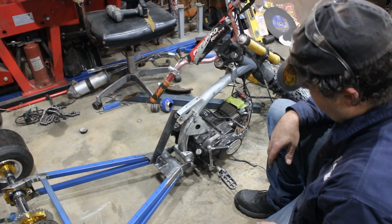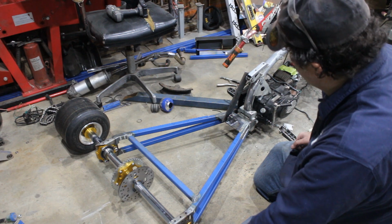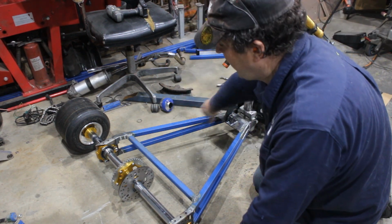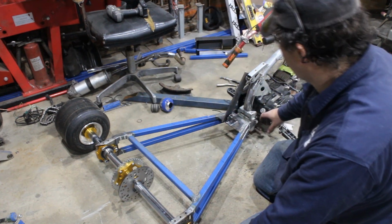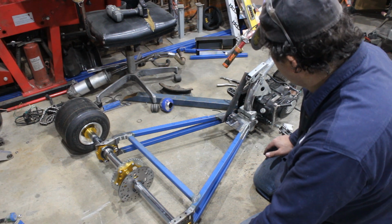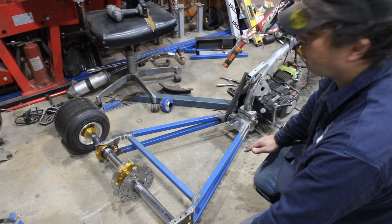There we go. So engine's in, rear end's on. Alright, so now I gotta work out where the chain's going. I'll make a chain guard to go over that, and then I'll make the seat frame so it'll sit above that. Now with this plate in here, that means this is the absolute lowest this will ever go.